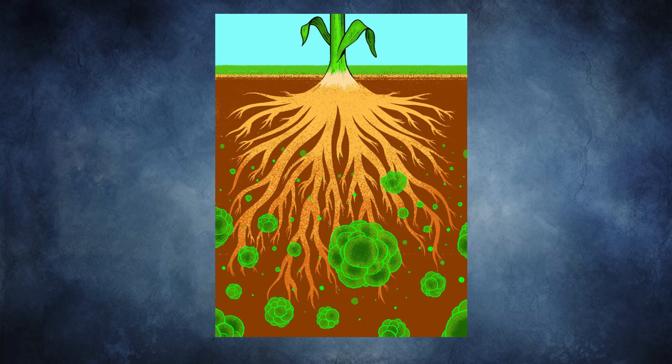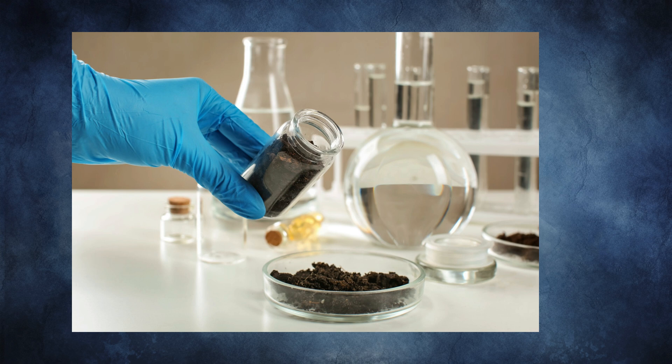A small understanding I want you to have is that bio is not fertilizer — the word biofertilizer itself, in my opinion, is a misnomer. In bio what you have is a concentration of microbes. You mix that concentration of microbes in water and supply it to the soil, and these microbes are supposed to multiply in the soil, leach the soil, eat the organic carbon in the soil, and as part of the leaching they release the minerals necessary for the plant. Plants need 13 minerals to perform well in photosynthesis. But the question is: how much organic carbon do I have in my soil — which is the basic food for the microbes? You should do a lab test to understand that. In this area it should be somewhere between 0.5 and 1.